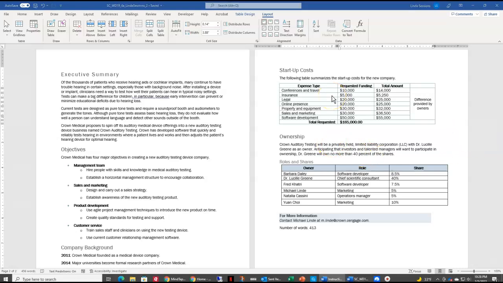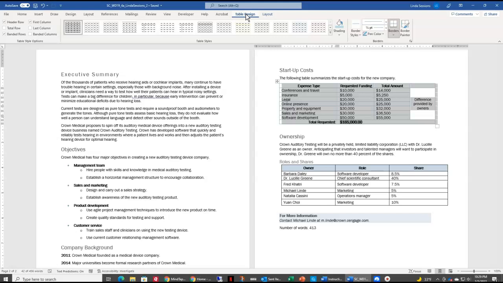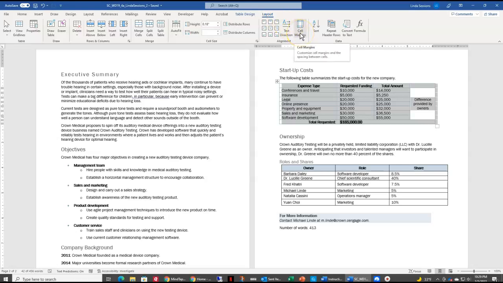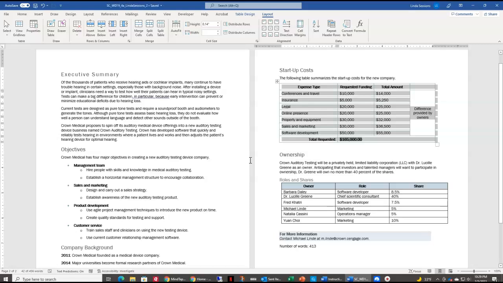Now we want to change the margins of our cells. And again, before we can do that, we have to select the table. I'm going to select the entire table by clicking this little box right up here in the corner. And up here under table design, nope, it's under the layout tab. Yes, cell margins, sorry about that. Under the layout tab for our tables, we have our cell margins option here. We want the top margin to be 0.04, and we want the bottom margin to be 0.04. So we're just going to put those values in there and then say OK. You can see how it spread everything out in our cells.